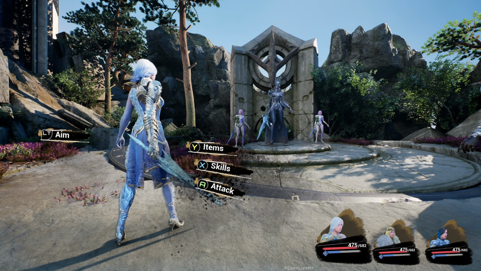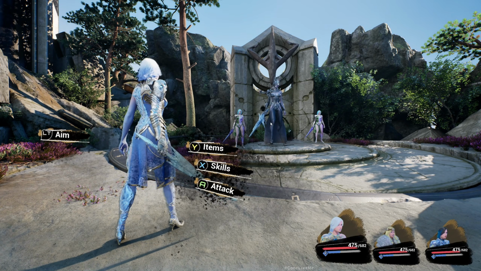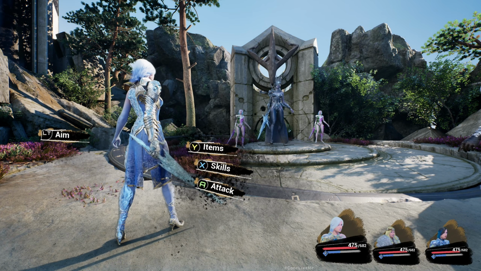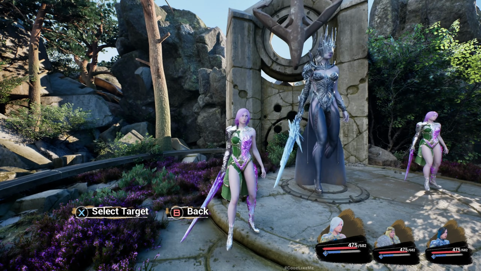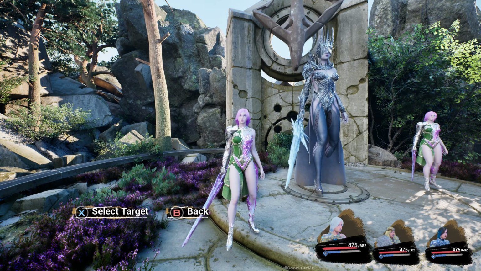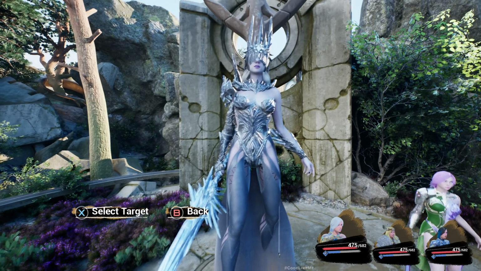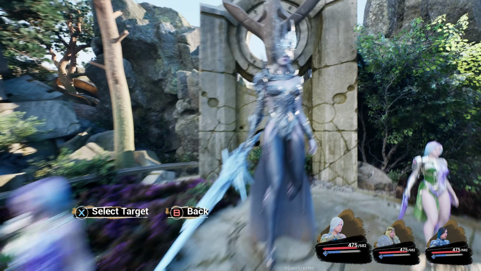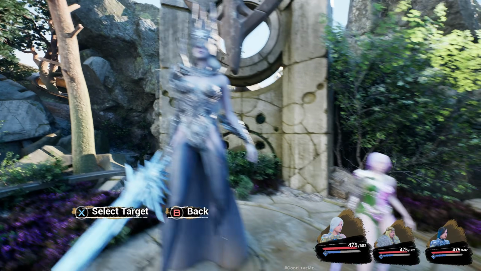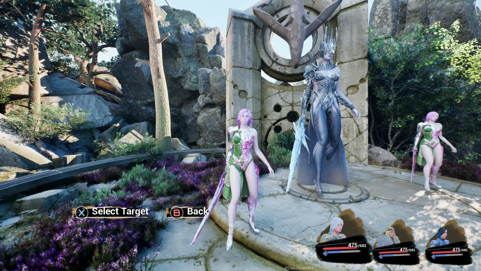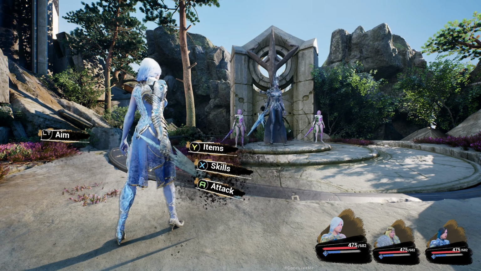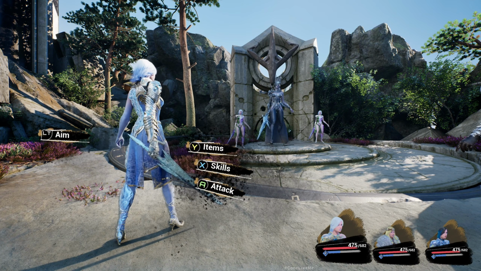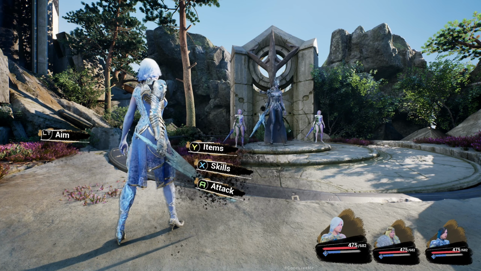Hello everyone. So today we are going to work on this target selection. That means here when I press A for attack, I go to this view where I get to select the target before performing the attack, and we can switch between the selected target, and if I want to go back we can press B and go back into the previous screen, same as in Expedition 33.